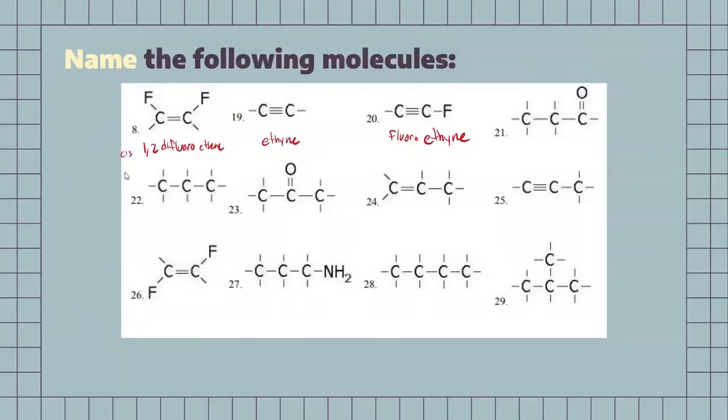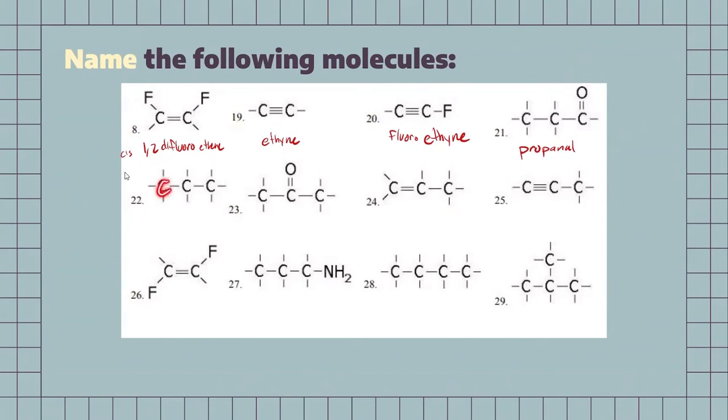Next one, we have an oxygen double bonded to that carbon. And remember, this is not a ketone. In order for the ketone to happen, it needs to be between two carbons. On this side, we have a hydrogen, so it's not another carbon. So this isn't a ketone, but an aldehyde. So we know it's going to be a propane because there's 3 carbons. Adding the proper name would best be propanol.